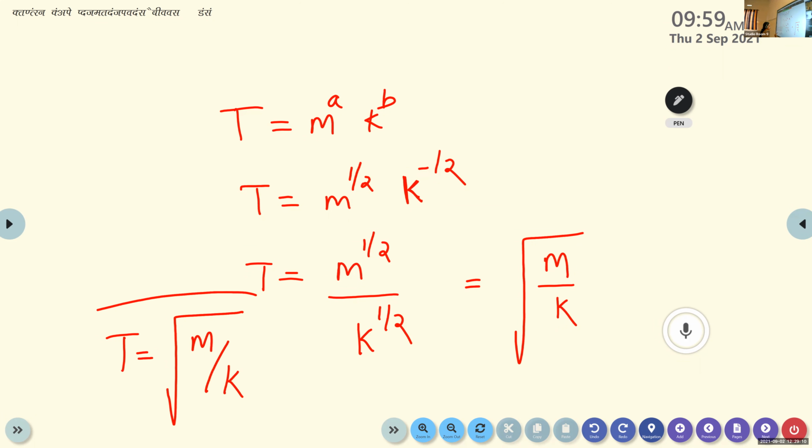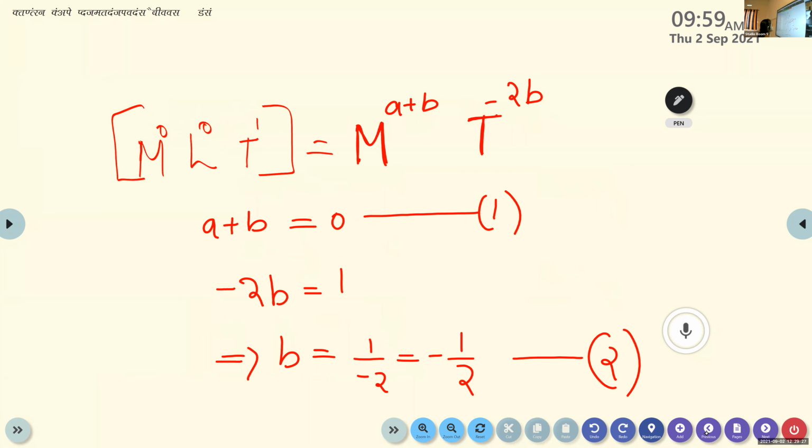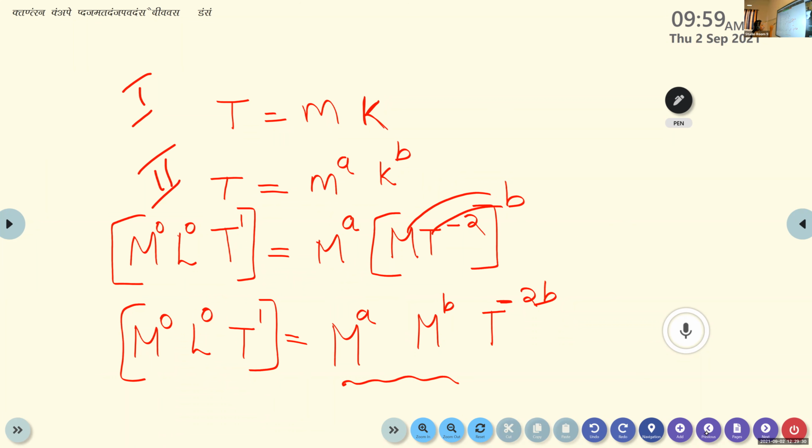This is the expression for the time period of oscillation of a mass executing simple harmonic motion. So this is the way we can derive the expression from dimensions. Just follow this step by step. First we start from the dependence of the quantities. They provide a clue that the time period of the oscillation depends upon the mass and the force constant. We don't know how it depends, whether directly or inversely proportional, so we write T proportional to m and k. Then in the second step, we give exponents to each term, that is T is equal to m raised to a and k raised to b.